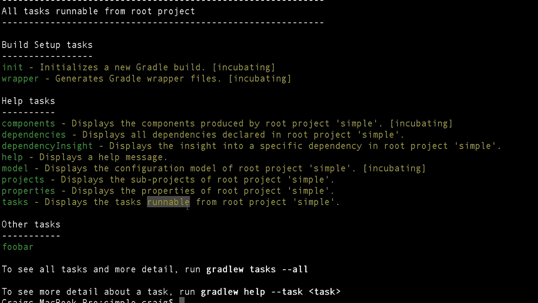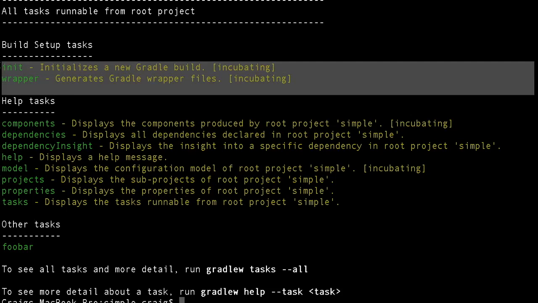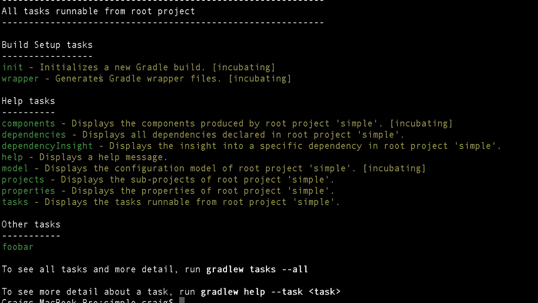Yeah, if you're creating your own project, you have to run the command. What is it? So you see up top, these two commands: the init, which I talked about, kind of creating that, and there's also just the wrapper, which creates those wrapper files for you.